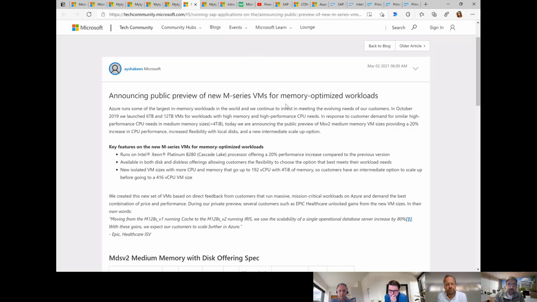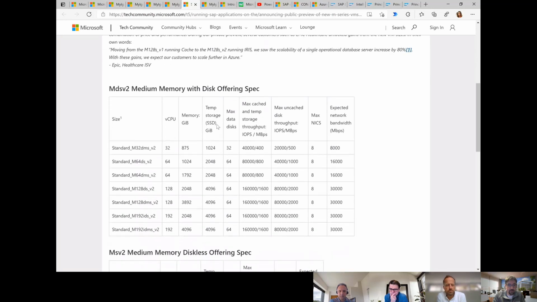And now we are adding additional virtual machines to this range, and this time it's based on Cascade Lake with 20% performance increase. So you get all the information down here. There were customers asking for these newer ranges of CPU and memory. So I think it's good that we are adding additional functionality to give customers more flexibility on what kind of memory sizes and virtual machines.